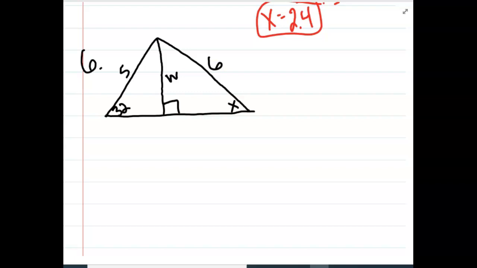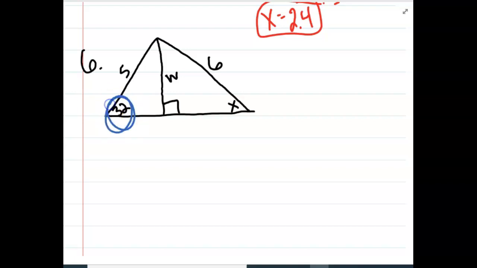So I'm looking for two things. I'm looking for W and X. I'm going to have to find W first because I kind of have two triangles here, right? I have this triangle. Remember, to use these ratios, what we did yesterday, we had an angle and a side length. Today, we had two side lengths, and we were looking for the angle. So you either have to have an angle and a side length, or two side lengths. Notice in this right-hand triangle, I just know one side length, so I'm going to have to start over here.